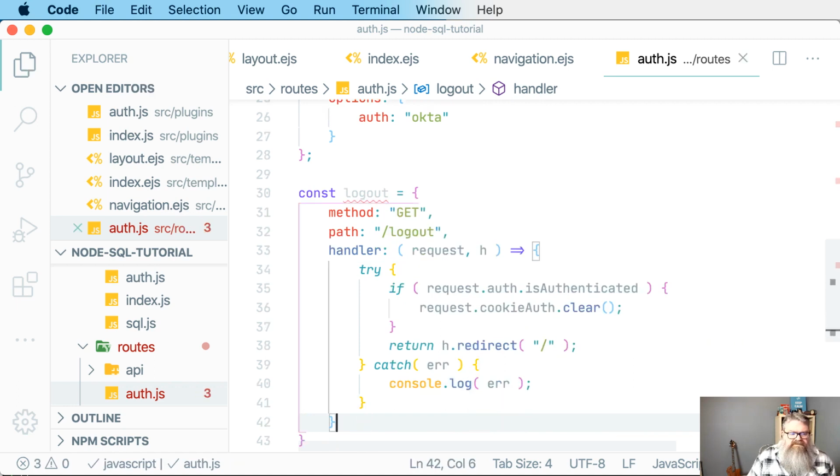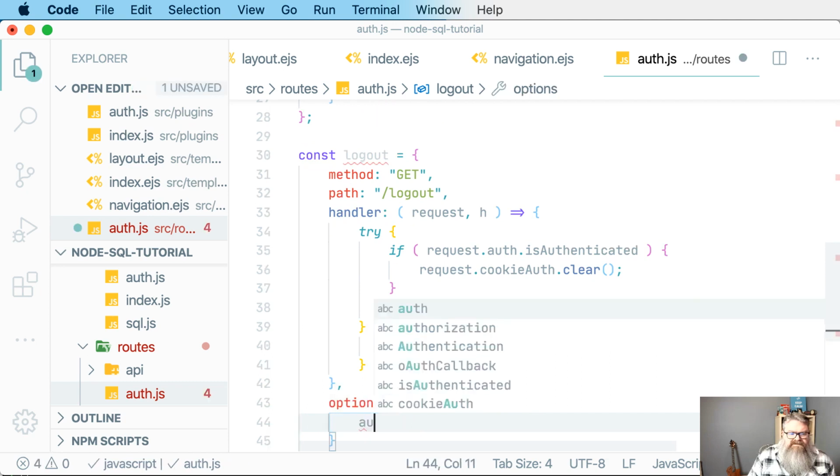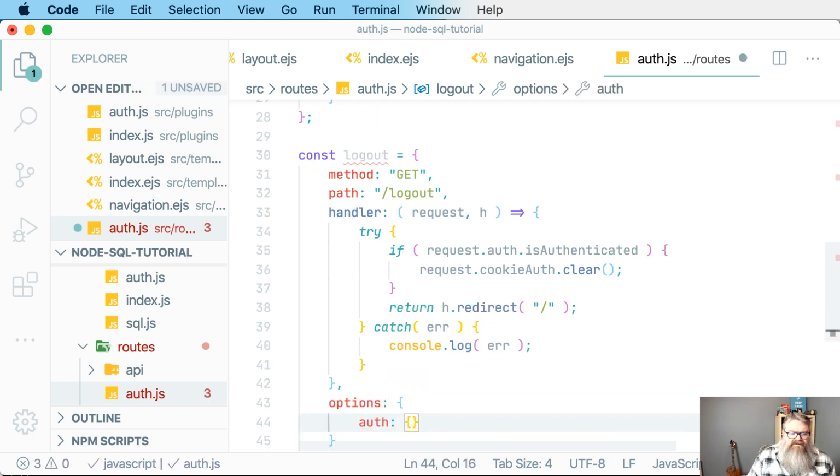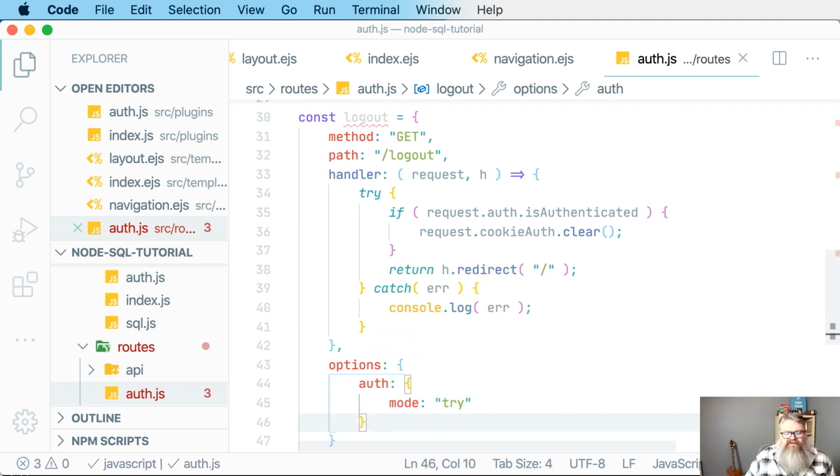For our options, we're going to set the auth mode to try. There are, I think, two or three auth modes that you can choose from. Try means it's going to check to see if there's any authentication information available, and it'll populate the request.auth object.